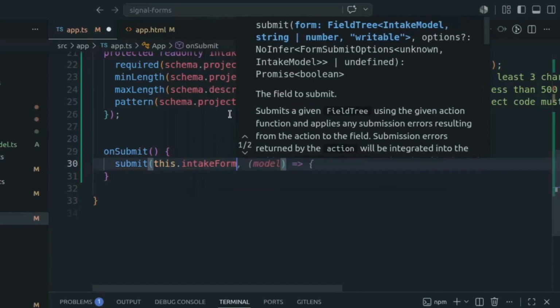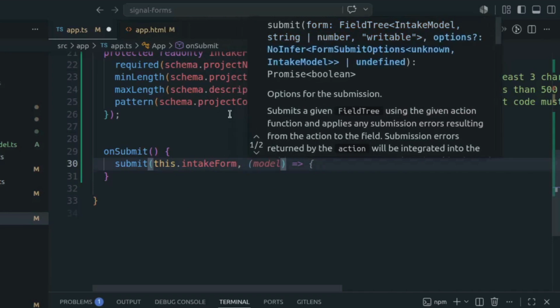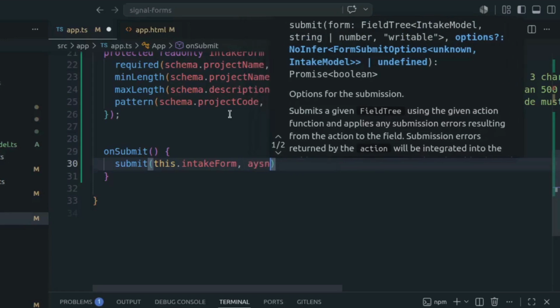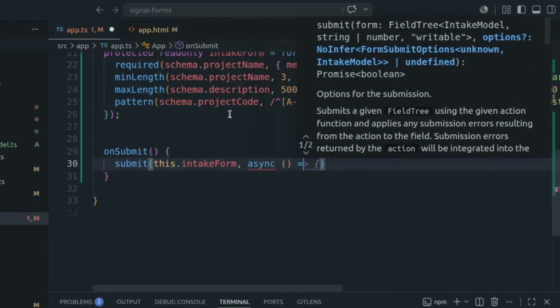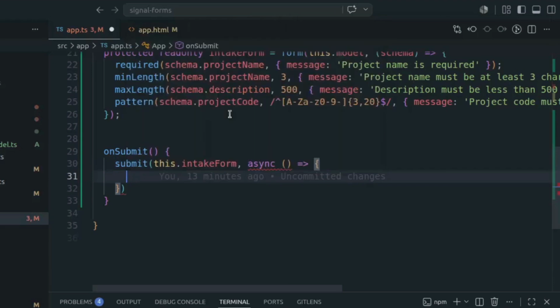Then I'll add the async function which is called on this submit function after this form is submitted. I'll just define this function which will be called after this form is submitted.